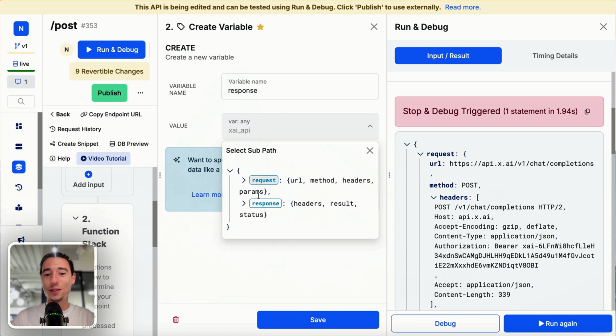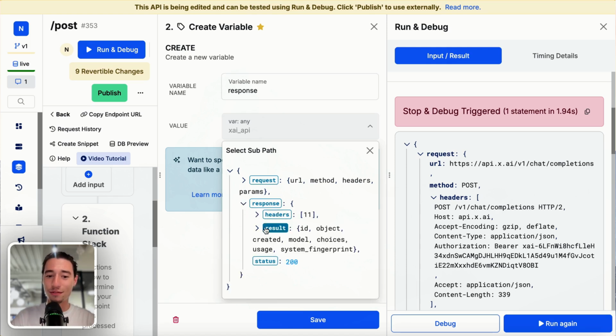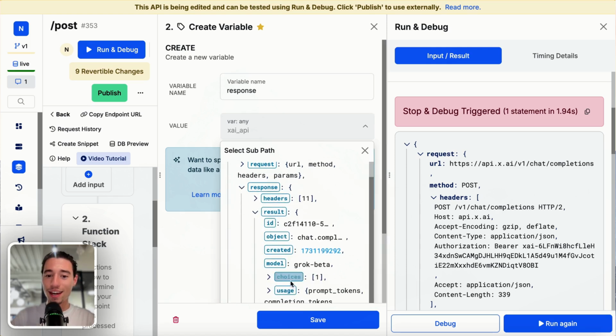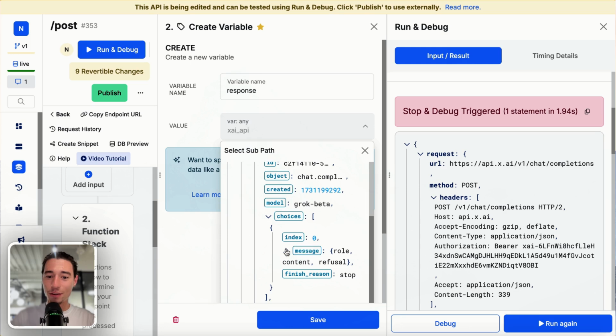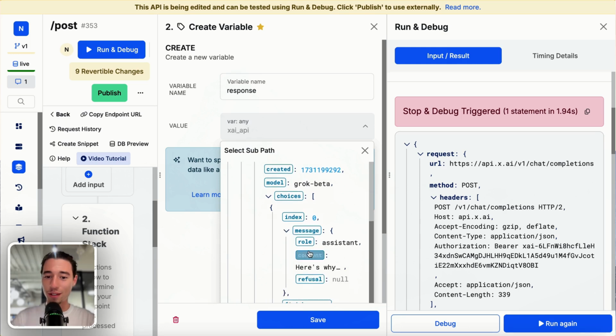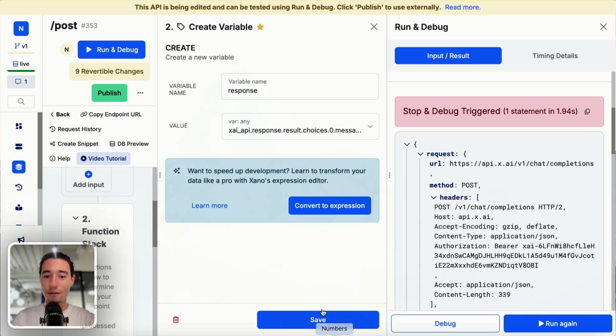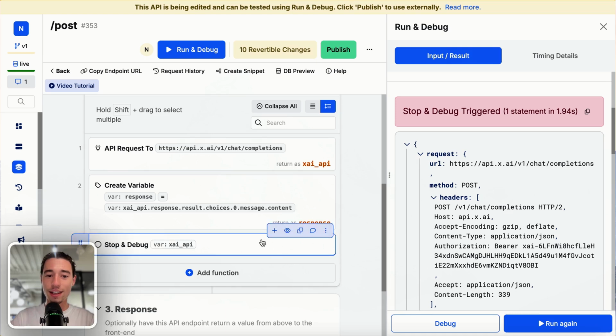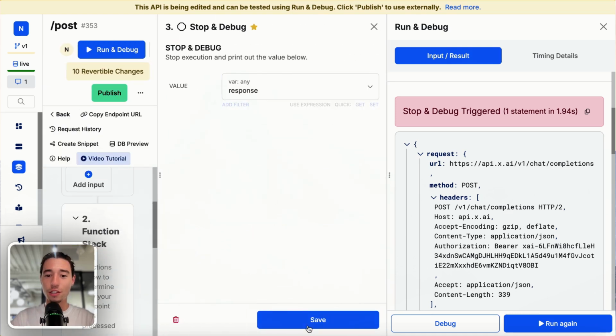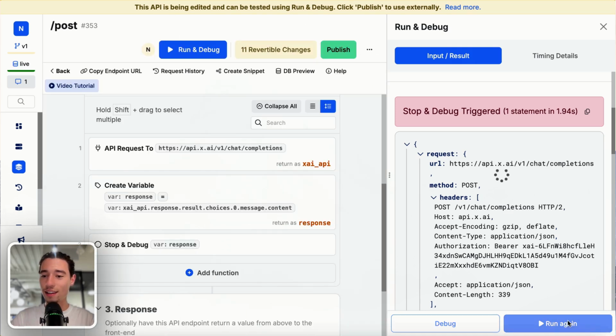That is like a simple, cool tool that Xano has to help us define the subpath. So we go on result, we go on choices, we go on message here. It's super cool. And then we go on content, and that's how we get that response here, right? So now let's add the stop and debug on response. Let's run this again.